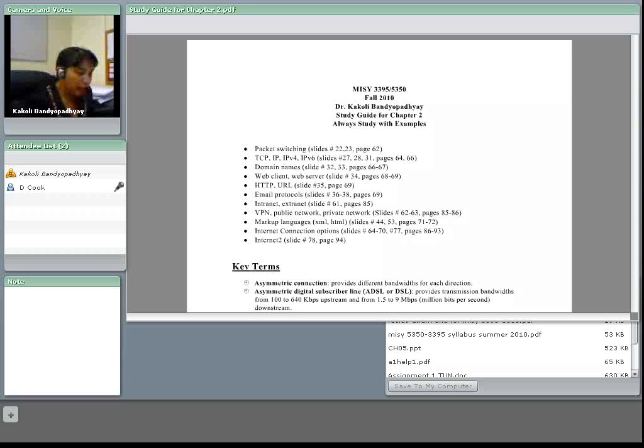What is a web server? Web server is again a machine which is connected to the internet and which has files stored which have been shared. If I store my files on a server and share them, anybody who has an internet connection can access those files.